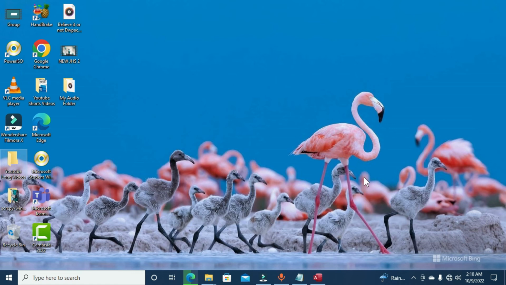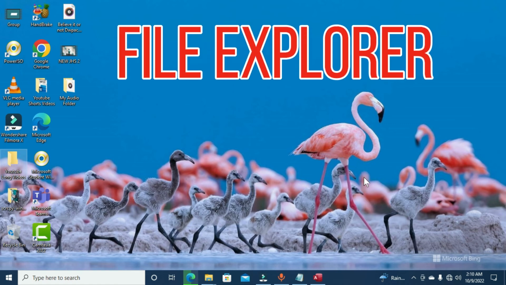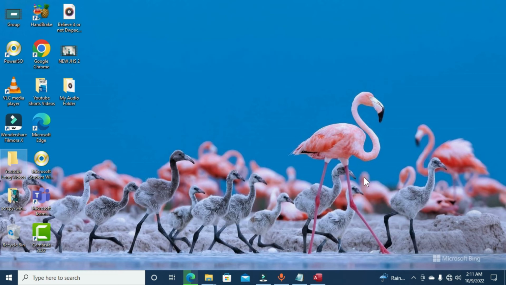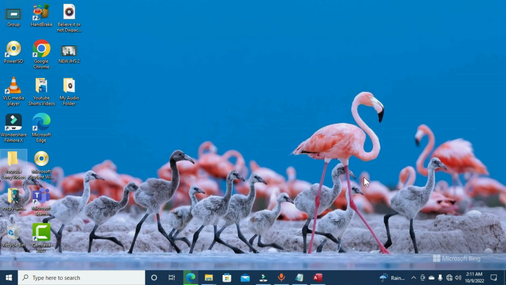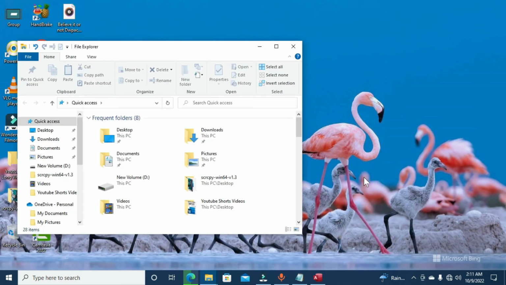The next Windows tip is to open the File Explorer or the Windows Explorer on our Windows interface. And to access this, hold the Windows key and the letter E on the keyboard. And this opens the File Explorer or the Windows Explorer on our computer desktop.